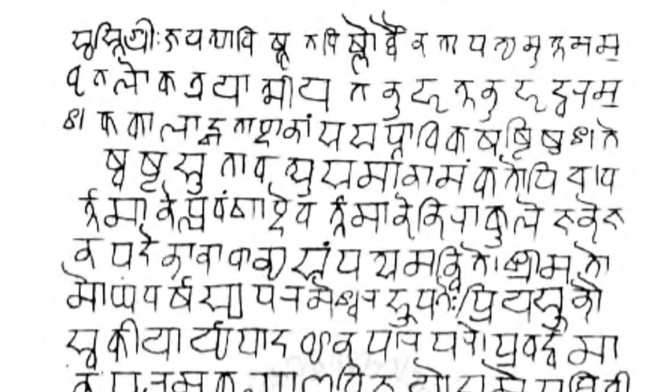The end of a sentence or half verse may be marked with the symbol called a danda, meaning 'bar,' also called a purna viram, meaning 'full stop' or 'pause.' The end of a full verse may be marked with a double danda. A comma called an alpa viram, meaning 'short stop' or 'pause,' is used to denote a natural pause in speech. Other punctuation marks such as colon, semicolon, exclamation mark, dash, and question mark are currently in use in Devanagari script, matching their use in European languages.